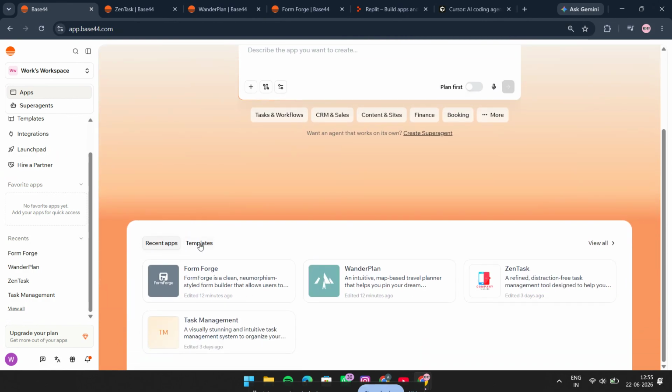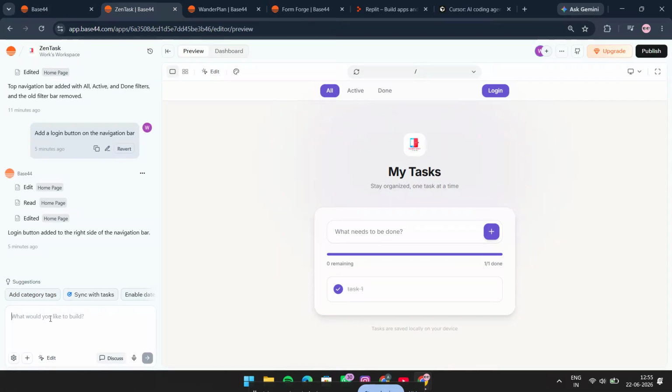First, open your Base44 project and go straight to the AI chat panel. This is where you can describe the feature you want in plain language, and Base44 will use AI to generate it for you. Once the chat panel is open, type a clear request for the drop-down menu you want to create. For example, you can say, add a drop-down menu for category or option to the page name page, with options A, B, and C.